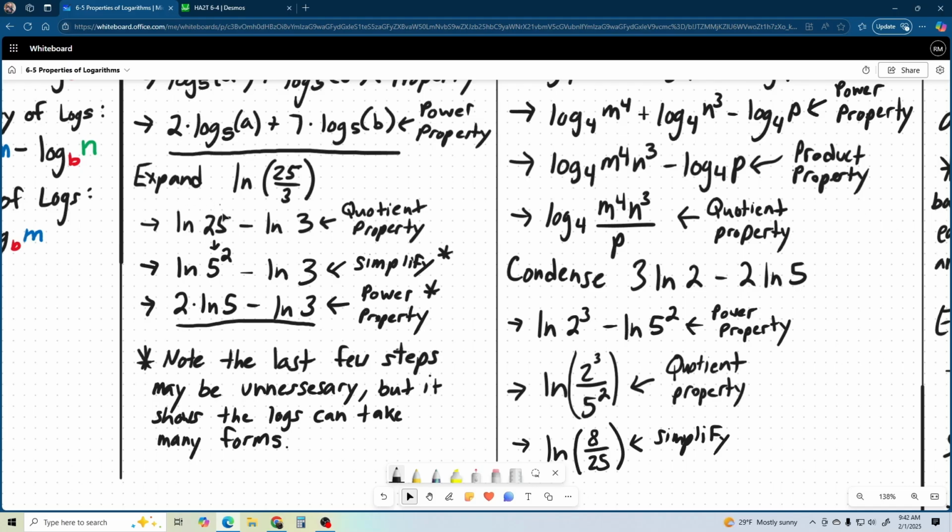This top one is fine, right? But this one's probably a little bit more expanded because we've pulled out as much as we possibly can. And your answer on your test could take multiple forms, so it's important to be able to understand that. That's what I put in the note down here. This step might actually be unnecessary, but it might be very necessary. And in fact, this is the more expanded version, so this is what you should be aiming for, okay?